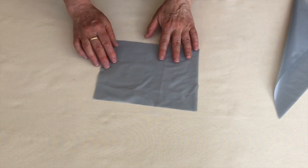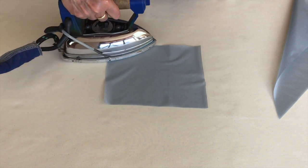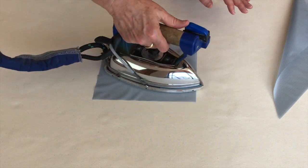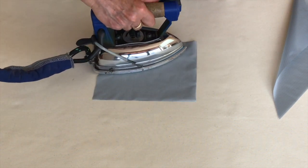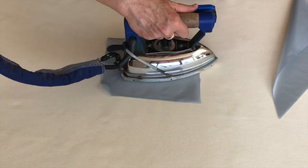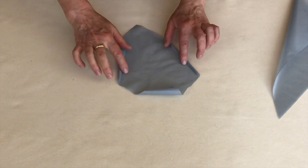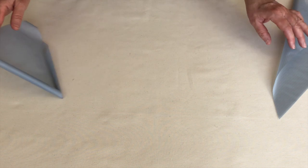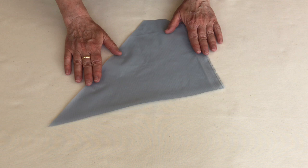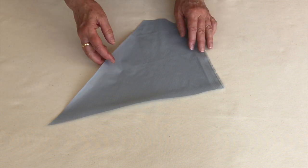One of the disadvantages of nylon is that it will melt and burn. I'm going to apply a dry iron — it's not very hot — and then add a little bit of steam. You can see it's starting to change its composition. So you have to be very careful. Eventually it will retain its shape, but it's best to use hand pressing. Even the warmth of the table is starting to make it curl. So here's our nylon — let's see what we can do with it.